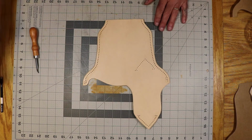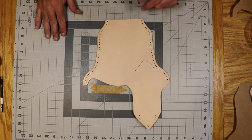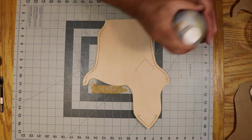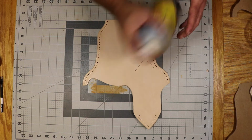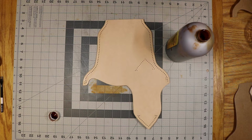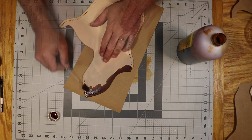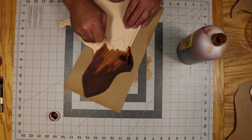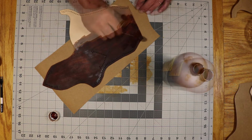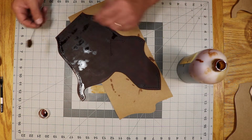Okay, the only thing left to do now, really, before I start stitching it, is to dye it. And I'm gonna use this Fiebing's Light Brown Pro Dye. And normally I would dip this in there, but I think this time I'm just going to use a dauber and put it on there. All right, we'll let that dry for a little bit.